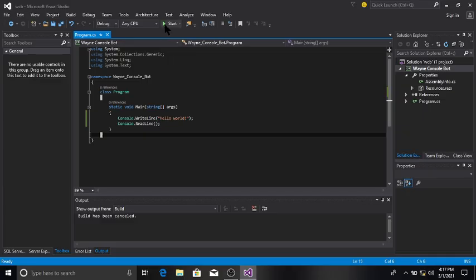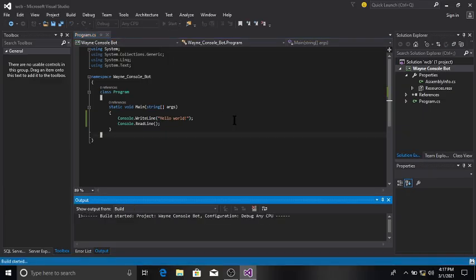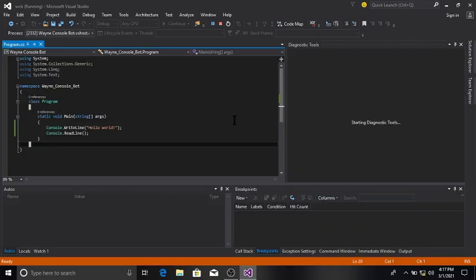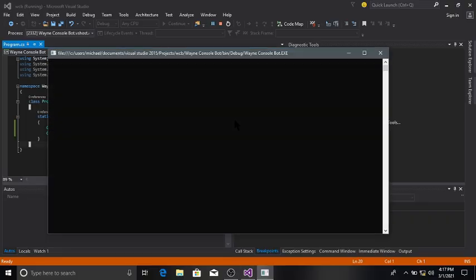So let's just debug the program and see how it comes out. Each language has a unique way of writing, but all languages have similarities. That's the truth. If you get hold of one language and are fluent with it, you can write other languages easily. So you can see our program has come up with hello world. That will be all for now.